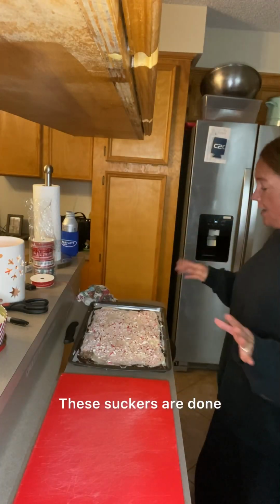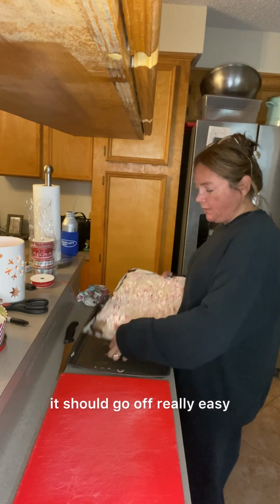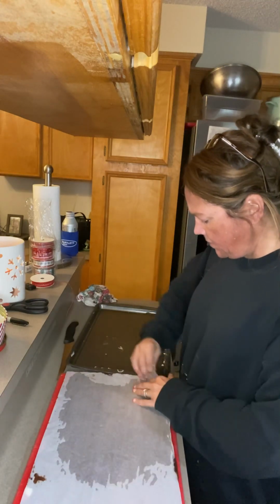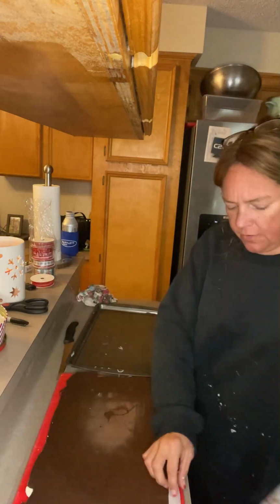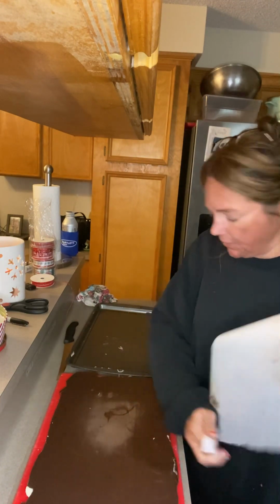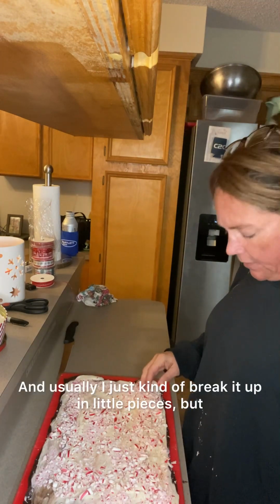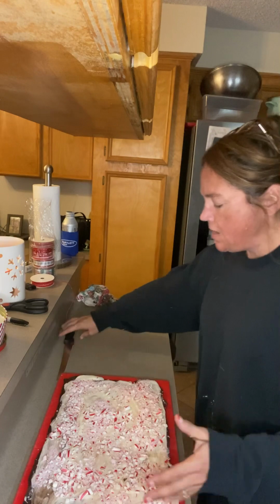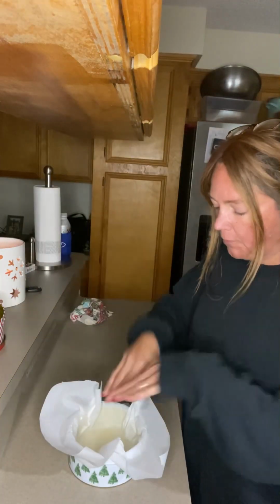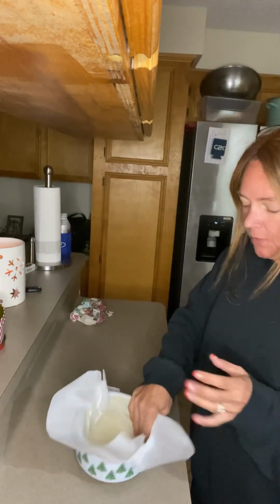These suckers are done. And because we used the parchment paper, it should pull off really easy. Usually I just break them. Take the parchment paper off. Nobody wants to eat parchment paper. Usually I just break it up into little pieces, but let's see what happens if I try cutting it with a knife. Putting it in these cute little containers.